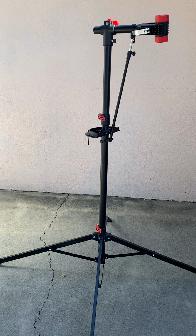As we move up, there's an adjustment for the height. So we can adjust the height of this stand to keep the bike anywhere from 48 inches to 78 inches off of the ground as we're working on it, which is nice so you don't have to strain yourself bending over, holding the bike, etc.